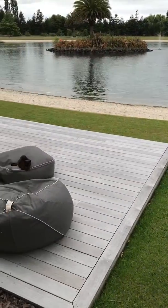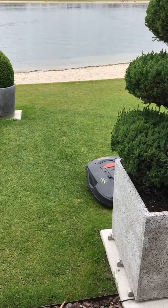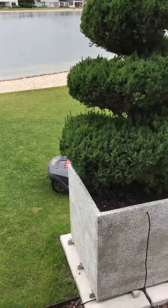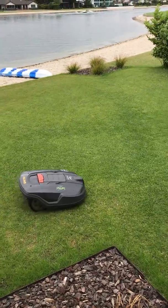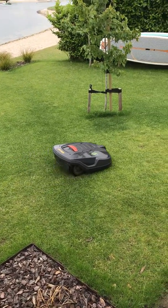As I say, look at the cat. The cat's not bothered in the slightest, it's so quiet. You can't hear it. You can hardly hear it.